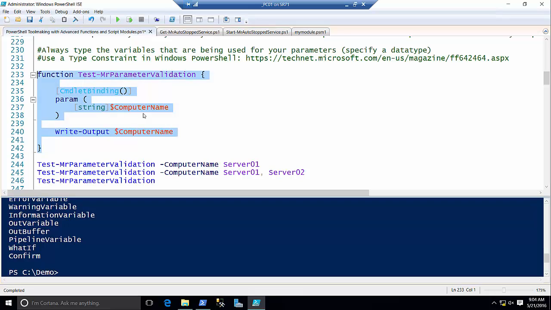What parameter validation does is stop it dead in its tracks. By using the built-in parameter validation in PowerShell, any validation that you write is going to be the same or similar to the validation I'll write. It's not some custom function that you run it through, which is going to be hard for somebody to troubleshoot behind you.